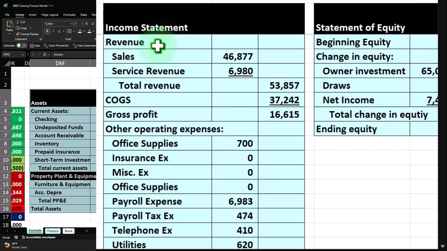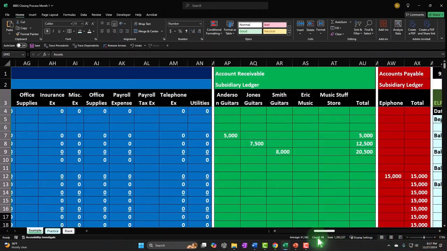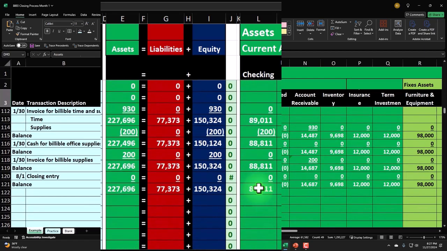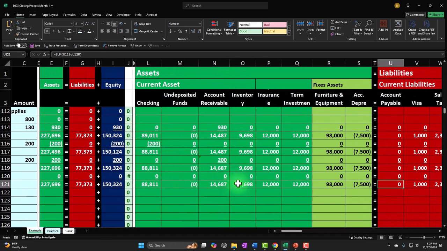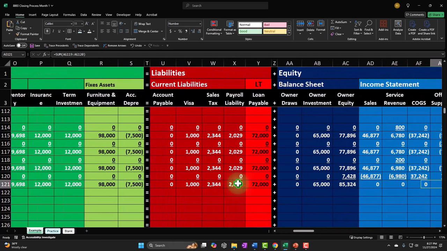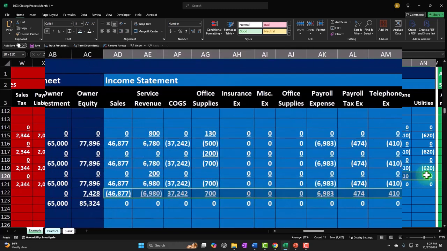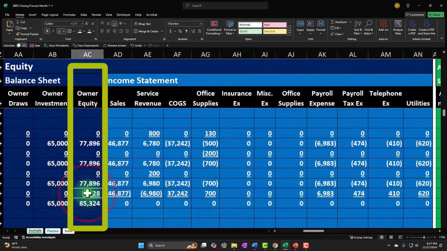Now, a couple things just to realize when we do this. What does that entail, by the way? The closing entry is simply going to be, the balance sheet is going to remain the same on the asset side, and the liabilities. But on the equity side of things, we're going to close out the income statement, and then that's going to go into the equity section, into what we're going to say is owner's equity for a sole proprietorship. If it was a partnership, you would have to allocate that amount to the capital accounts. If there's five partners, five different capital accounts in accordance with their partnership agreement. If it was a corporation, it would roll into retained earnings.